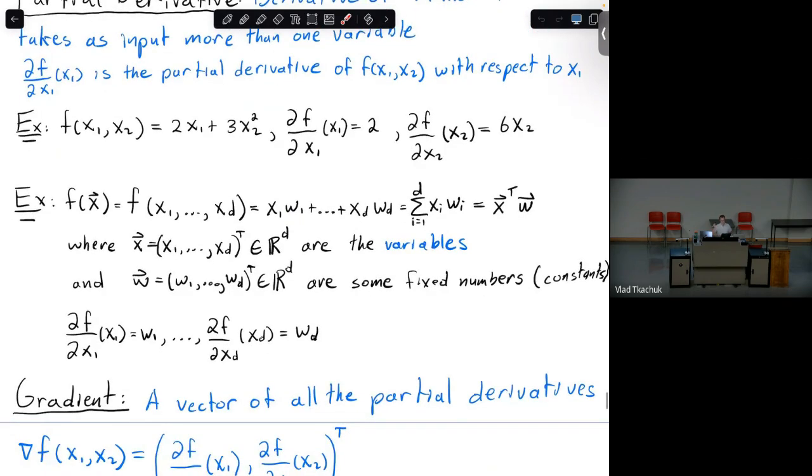So now how would you take the derivative of this object? Just like before, you take the derivative with respect to each individual variable one at a time, and that's how you get the partial derivatives. So the partial derivative of the function f with respect to x1 is: look at the function, fix everything else, which means fix everything after x1 and think of it as a constant, and then take the derivative of the function. It turns out that this is w1, and so on, and every single one of them is just the w terms. That's all I have to say about this.